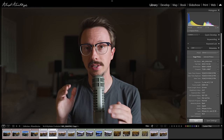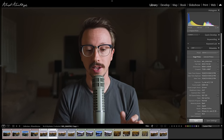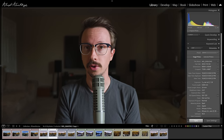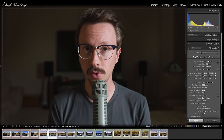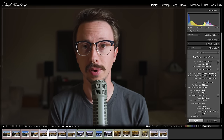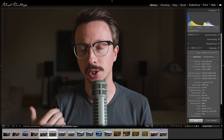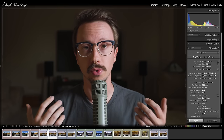The R5 is definitely a better sensor. It is definitely a better camera. I'm not arguing that. What I am arguing is if I was in this moment and something really amazing was happening, and I took out just my phone because I didn't have my camera, and I snapped this shot, it would be good enough to put in my portfolio. It would be good enough to put on my print page, which, by the way, link down below if you want to check out some of my prints. That says a lot to me because I'm very much a detail-oriented person, and I always strive for the best possible quality I can get with what I have.